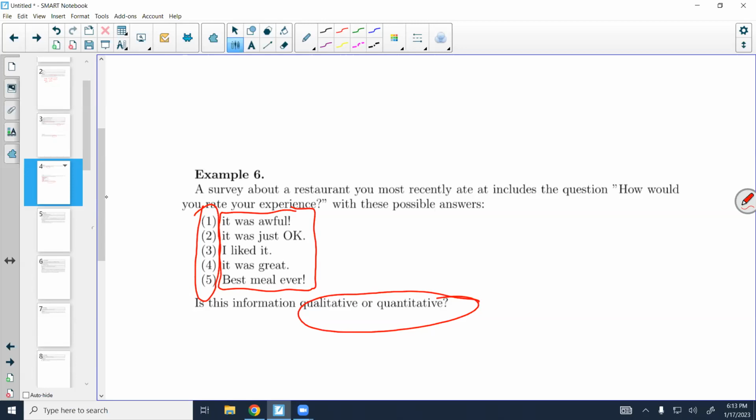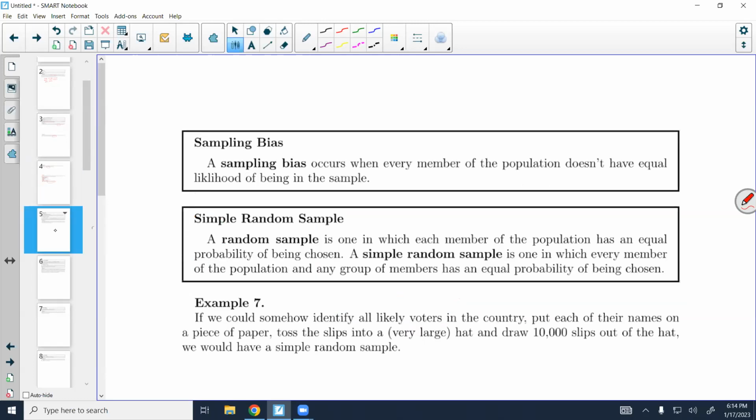Any questions on quantitative and qualitative? Again, quantitative, you think numbers, but you also have to keep in mind that you have to be able to calculate something like an average. Yes. So anytime it's done with words? Typically, words are going to be qualitative. Occasionally, numbers will, like the zip code one. Yeah, we could find the average, but it wouldn't have any meaning. But yes, for the most part, words is qualitative, numbers is quantitative, as long as they mean something.